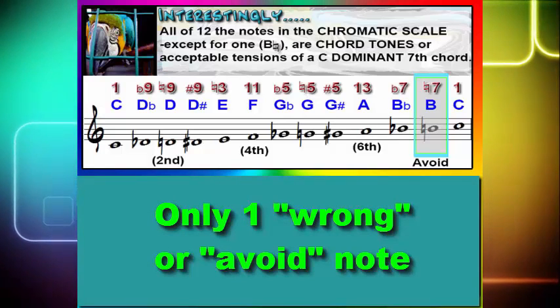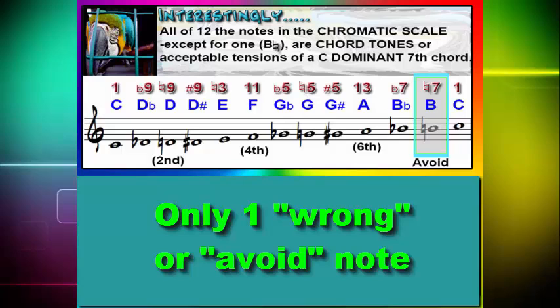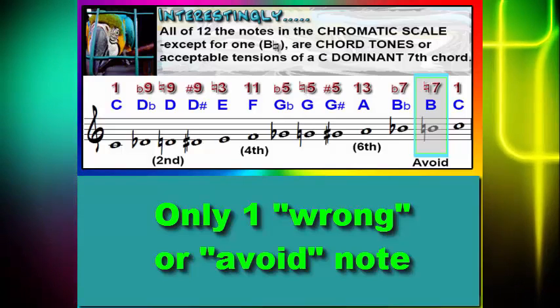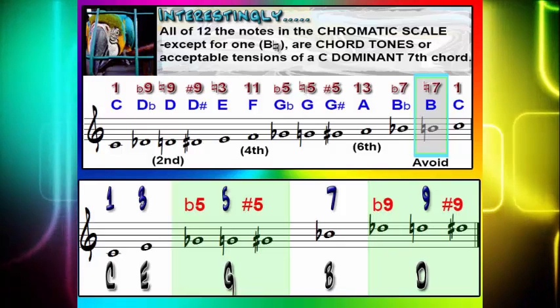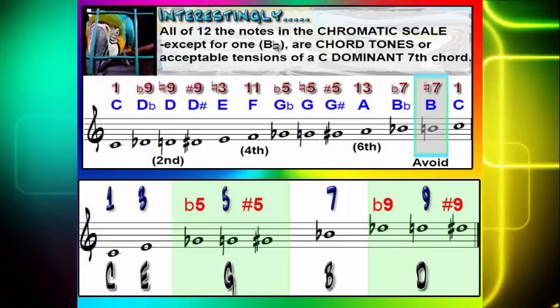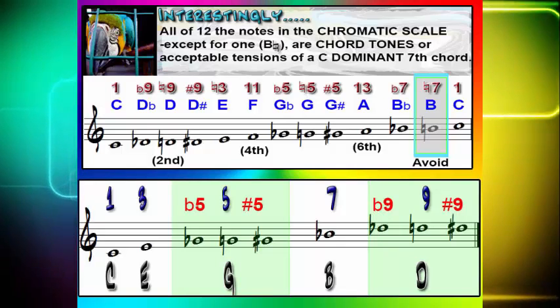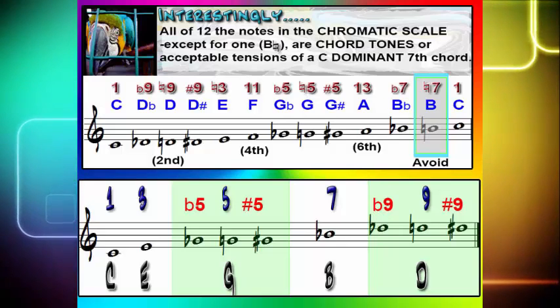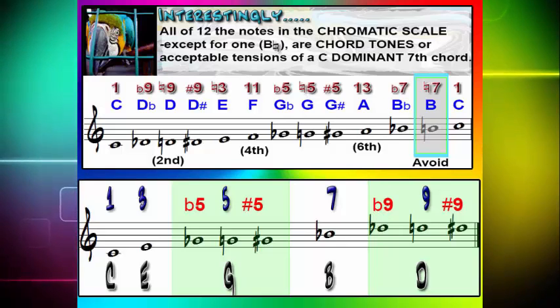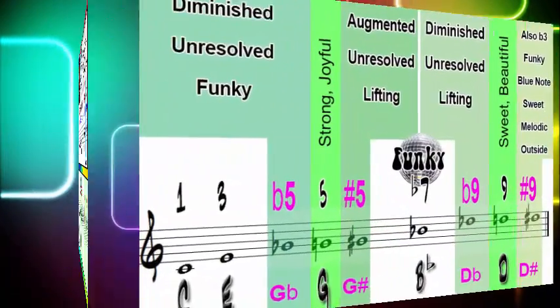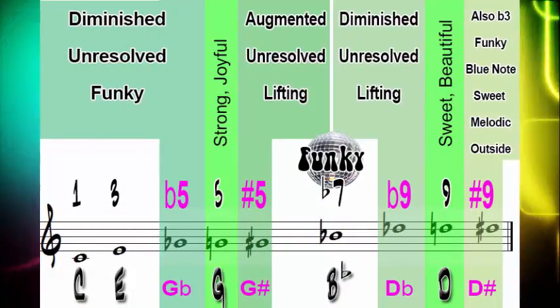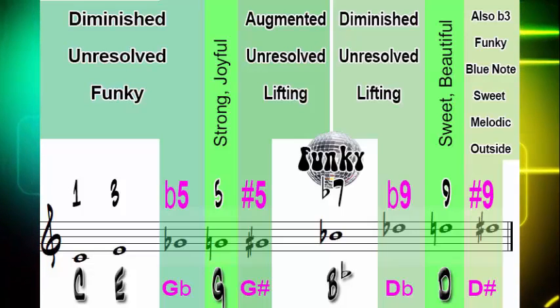Tension is a very powerful musical effect. That's why studying and understanding chord tones and tensions, and now altered tensions, and selecting your notes carefully will enable you to create great melodies and spectacular resolutions. Of course, each one of these altered notes has its own distinct personality and creates a unique musical effect.